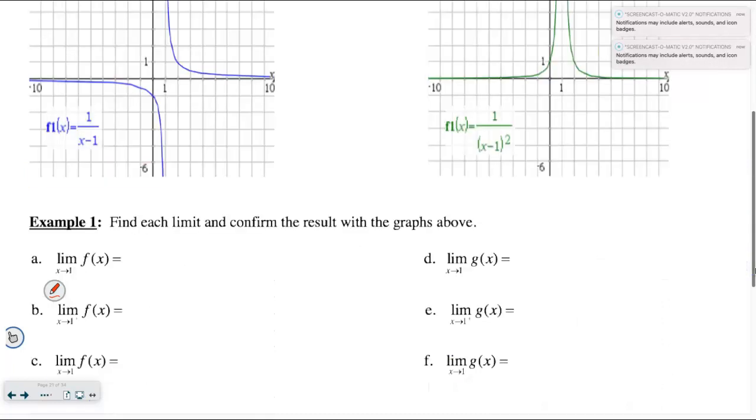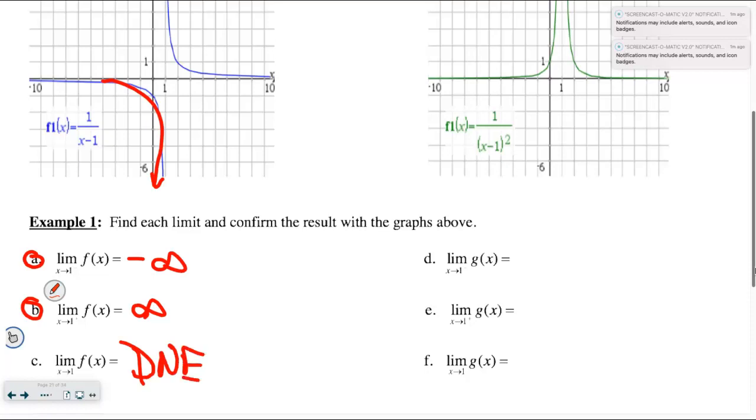Just be careful how you answer the questions when you come up to an asymptote, because if you come up from one side, in this case the left in letter A, and in this case the right, you don't put DNE, you put the infinity to which it's going. So you have to go to the infinities on a vertical asymptote. From the left, you can see this is going to negative infinity, so we put that. From the right, we're going to positive infinity. And then we put DNE from both directions, because they're going to different infinities, or they're split.